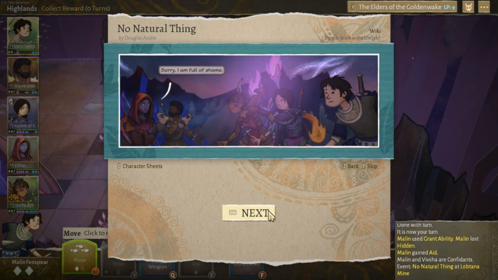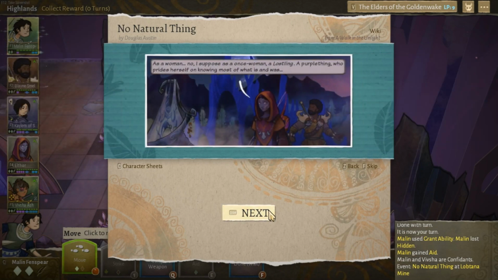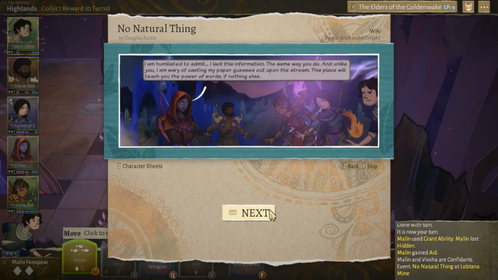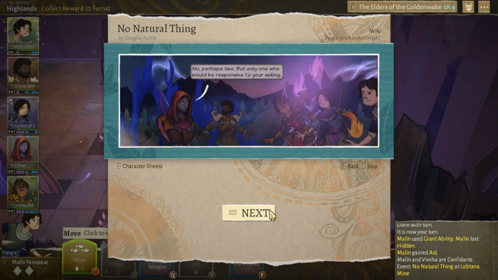One of the tenets of... Sorry, I am full of shame, she says. As a woman, no, I suppose, as a once woman, a lostling, a purple thing who prides herself on knowing most of what is and was, I am humiliated to admit I lack this information. The same way you do, and unlike you, I am wary of casting my paper guesses out upon the stream. This place will teach you the power of words, if nothing else. Of course, I can think of one who would likely have these answers. No, perhaps two, but only one who would be responsive to you asking.